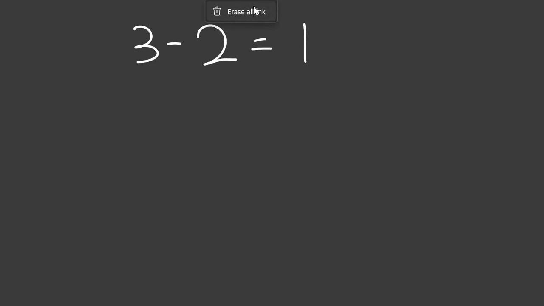The next thing we'll spend time on is our negative integers. Subtracting positive integers. So let's do 3 minus 2. This also should be fairly simple. 3 minus 2 is obviously 1. I'm going to spend time on equations with negative integers, and also numbers that result in negative numbers. So let's do that first.